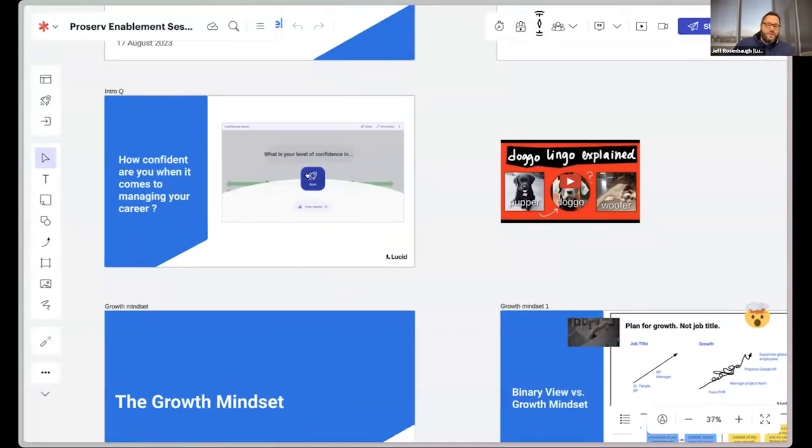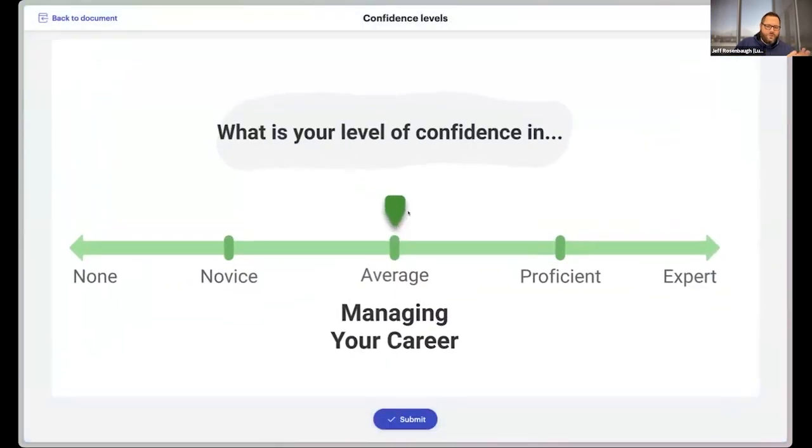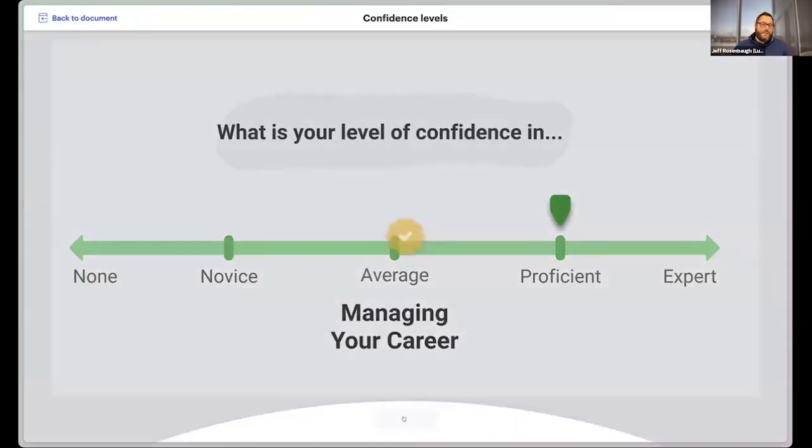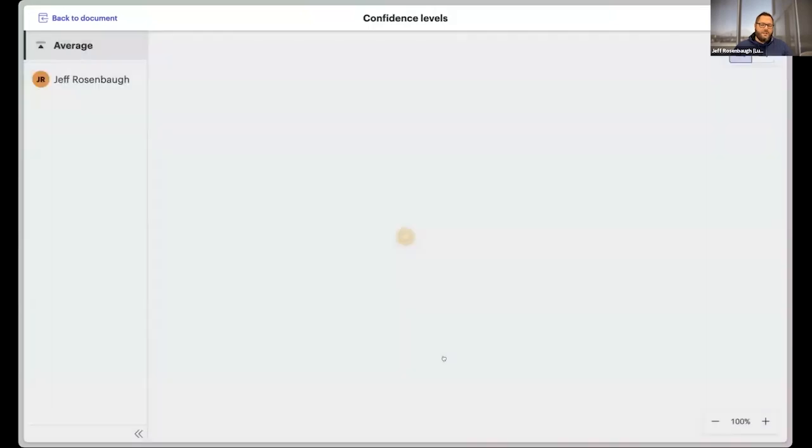first and foremost, if you haven't tried out visual activities in the product yet, you're 100% missing out. VAs are a great way to engage the team in getting insights from them as you're working through a presentation, as you're walking through one of these knowledge sharing sessions, to get a sense of where they might be from the outset, to understand their outcomes.